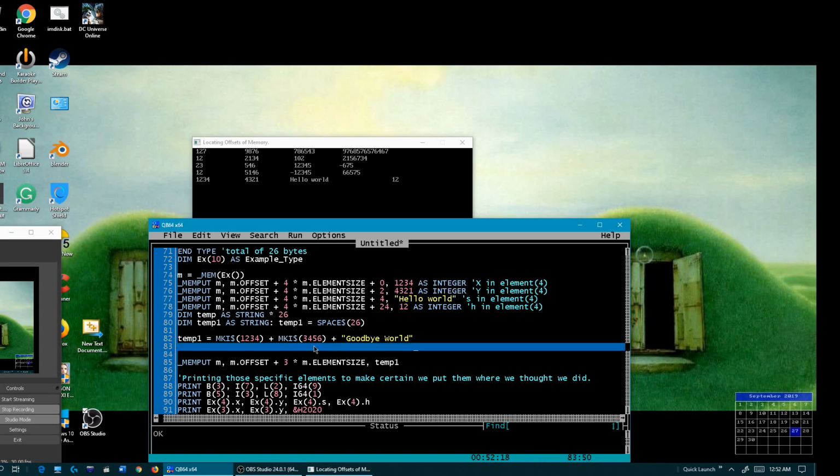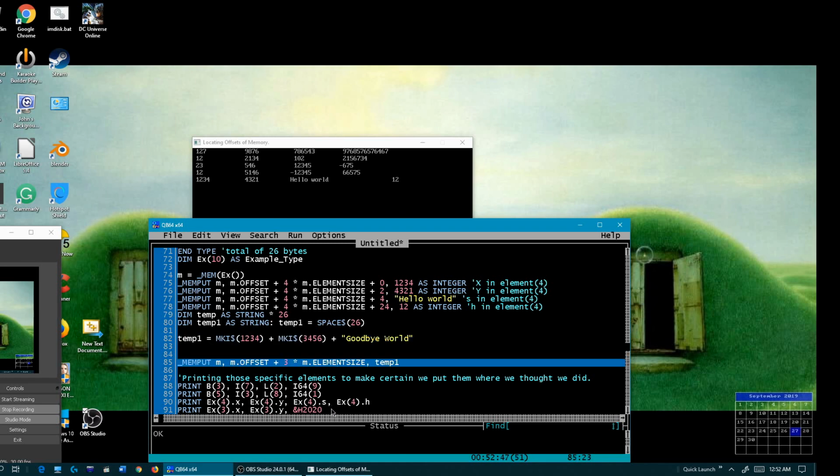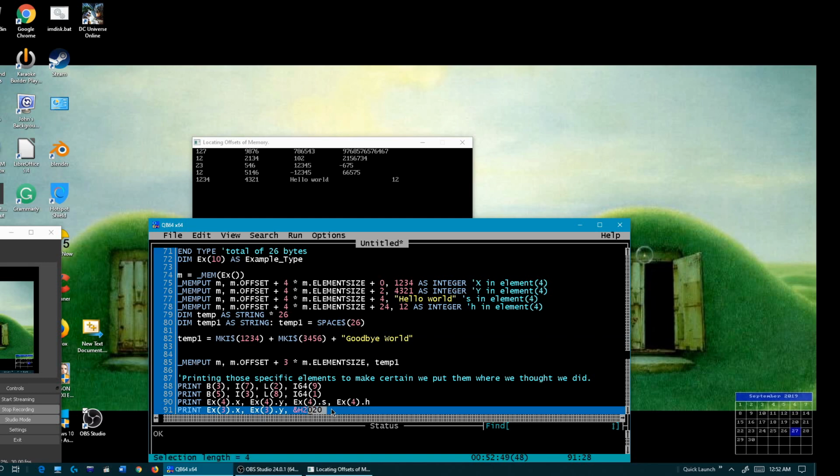And now I'm using the MKI command. This is to make a number into an integer string. So it's taking the 1, 2, 3, 4 and the 3, 4, 5, 6, and this is turning our numbers into strings, 2-byte strings, which are the integer equivalent of it. And now I'm going to let that print all at once.